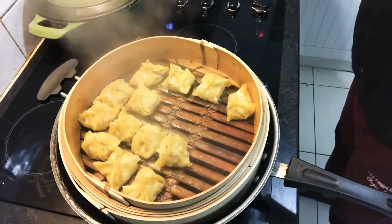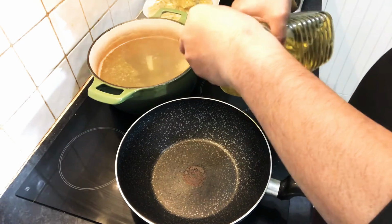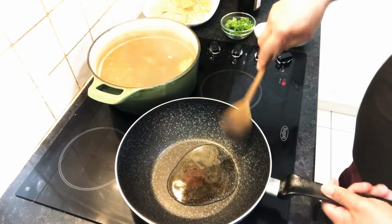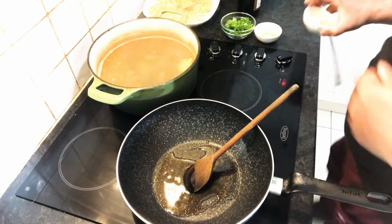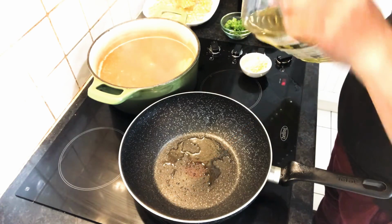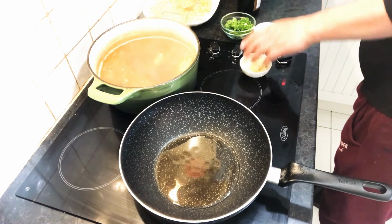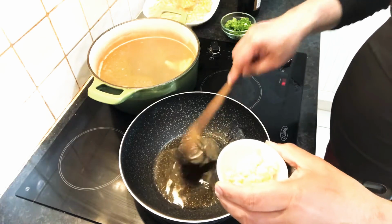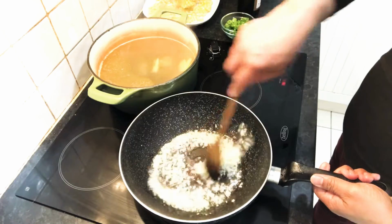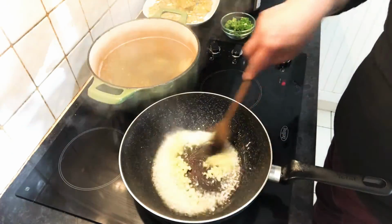Okay. So now I'm going to do the sauce or gravy for the dry wonton. So a little bit of oil. Okay, make sure the wok is not too hot. Now we're going to make a sauce for the gravy for the dry wonton. The first thing is make sure to put some oil in the wok and some garlic, and we have to saute the garlic. Make sure it's not too brown.